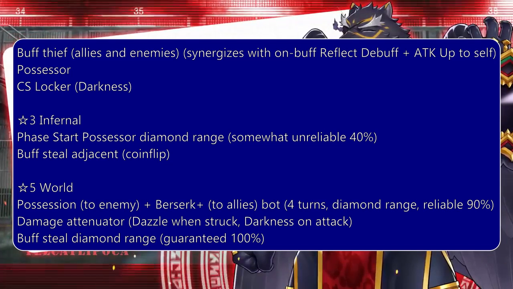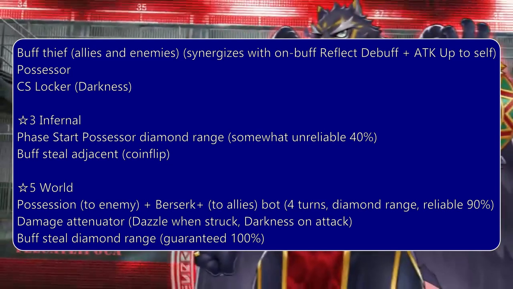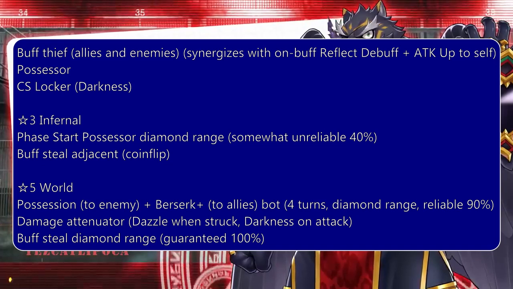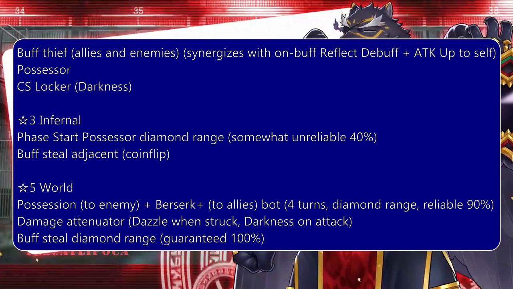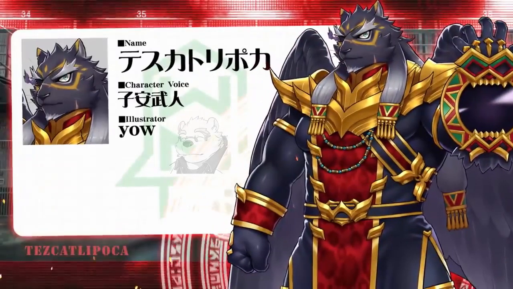It's worth pointing out, however, that possession, buff theft, and charge stealing have traditionally been considered as niche, useful only in specific conditions. The fact that possession and darkness is significantly more reliable brings them out of niche use and into general use. However, I think buff steal would still only have limited uses.